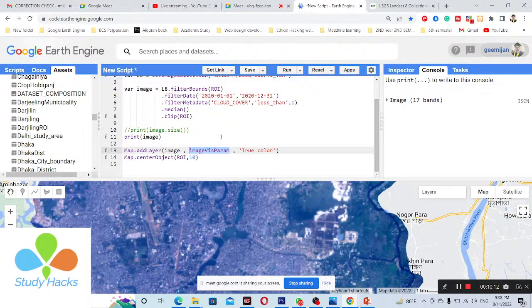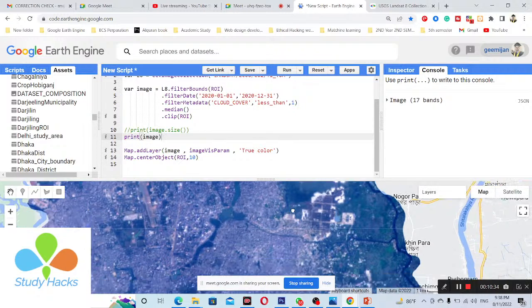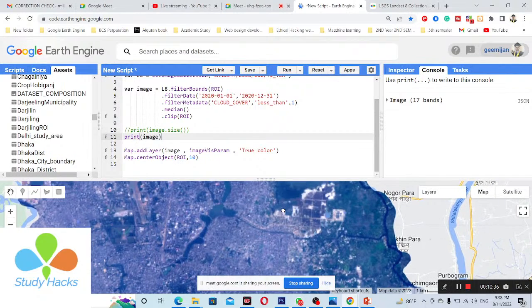Suppose your CSV file has the lat long; you can easily convert this into a point shapefile in ArcMap software. Then you can simply import this point shapefile as a training point, and run your model using the ground truth data. Okay, so this time I do not have any ground truth data, so I simply take my training points from these satellite images.